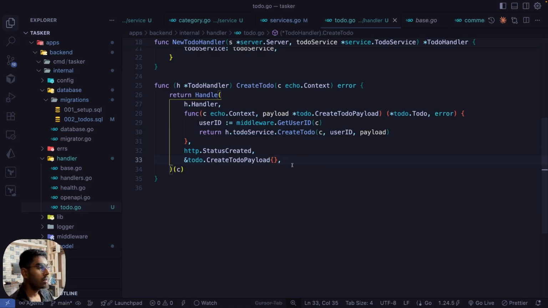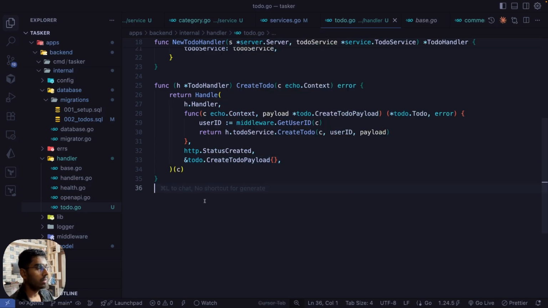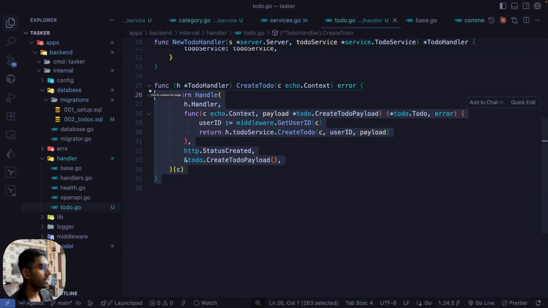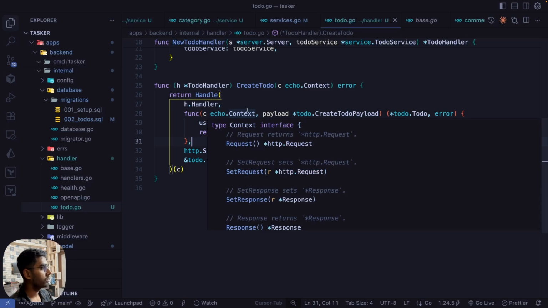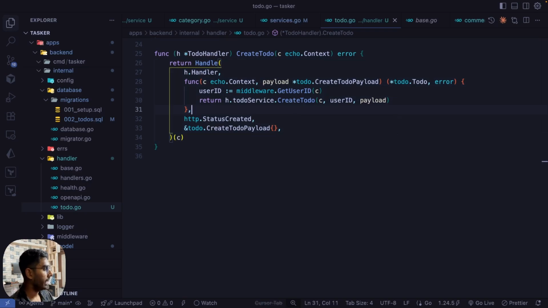Now, finally, what is the input that we are expecting for this particular handler? What should we validate against? And that's what we are passing here, an initialized instance of our create to do payload, which we had created earlier when we created our DTOs. Right? Now this pattern will keep repeating for every single handler. This is a very nice way for abstracting out all the logic of logging and validating and all the things that happens in a handler layer, and just calling a single function is very easy to read and easy to debug. So let's go ahead and add all the other handlers, which are going to follow pretty much the same pattern.